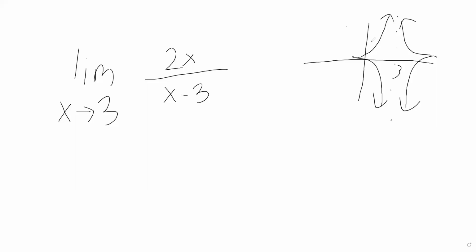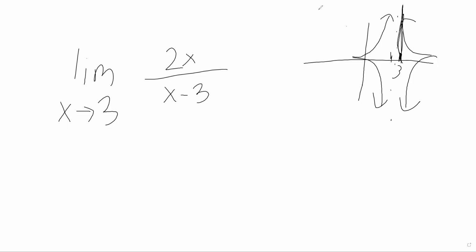What's a good way of figuring that out? With the theme of limits going on, a good way is plugging in a number that is just smaller than 3 or just bigger than 3. Remember, when it asks for the regular limit as x approaches 3, you need to check it from both the positive and the negative side. If you're coming from the positive side, you want to look at a number that's larger than 3.